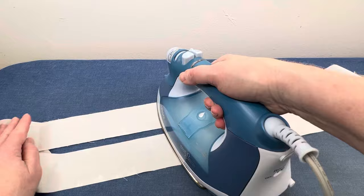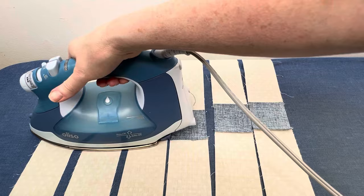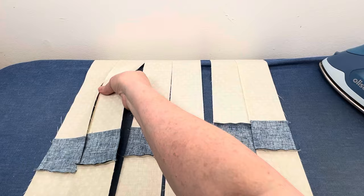For my primary colorway, I kind of did them in groups of 2. But for my secondary colorway, I figured out an easier way to do it. I lined them up across the ironing board all at the same time, and then all I had to do was pull and line them up so that I could do all these seams at once.